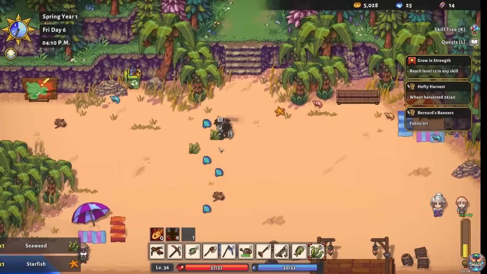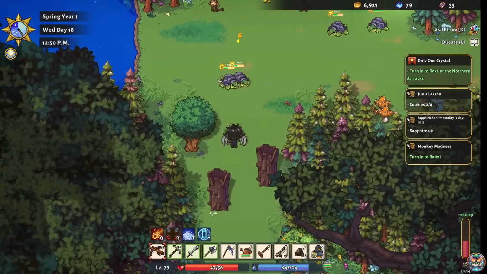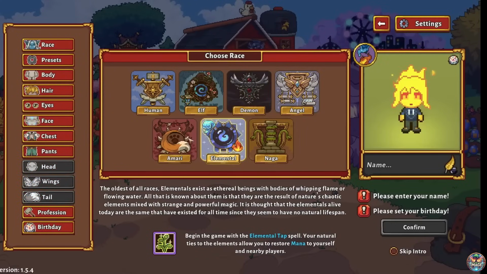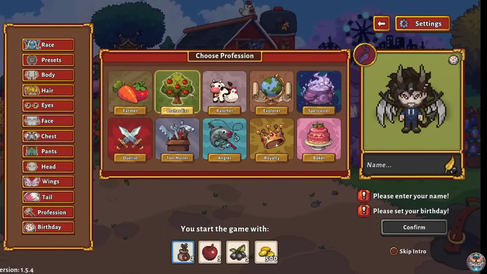farm. The storyline spans 3 worlds, with each location offering quests and bosses to overcome. Players can choose from several races, including humans, elves, demons, and several animal races. There's also a co-op mode for up to 8 players.